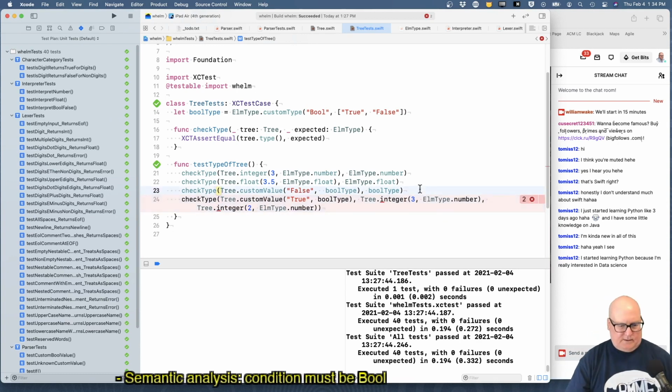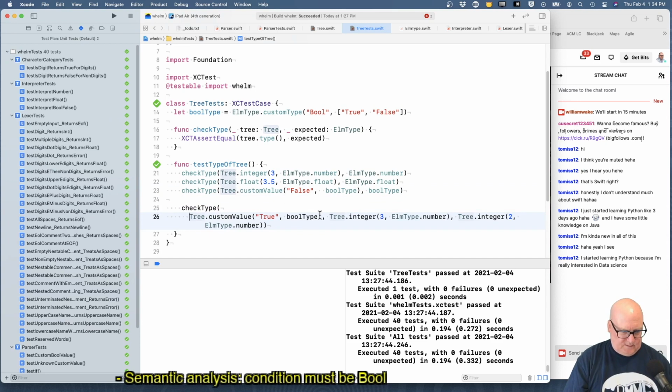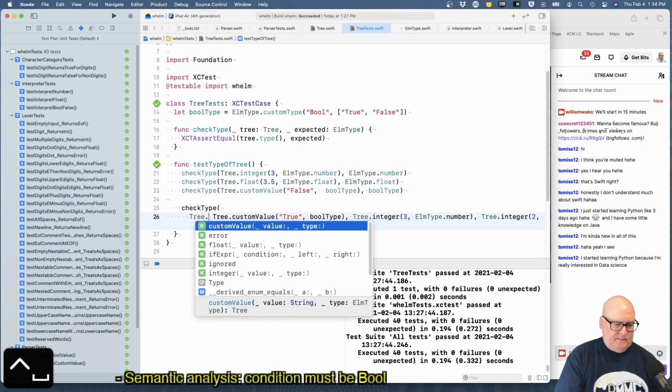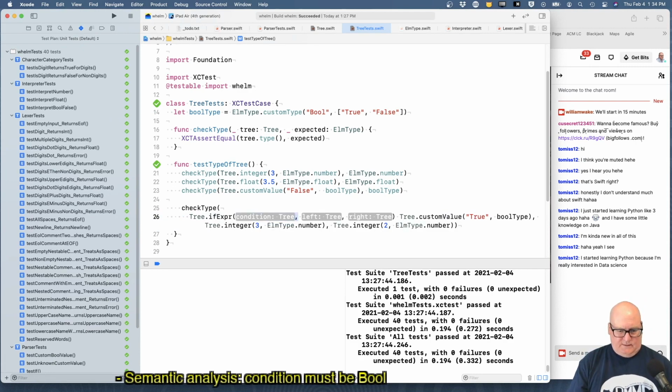Okay, and I'll work on the format here just so this thing's readable. Well, this whole thing is a tree. If statement. If expression.